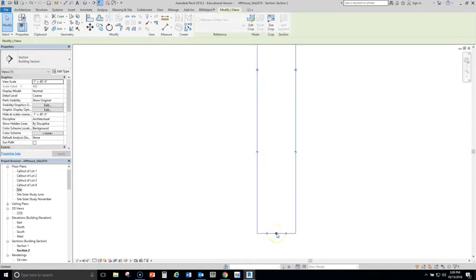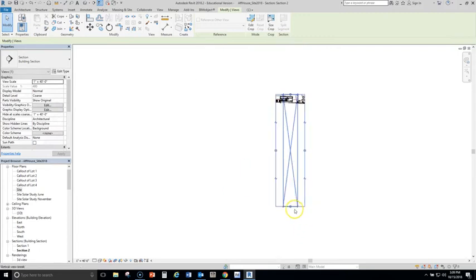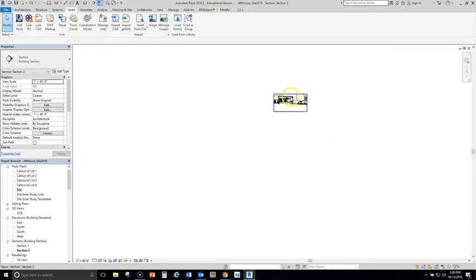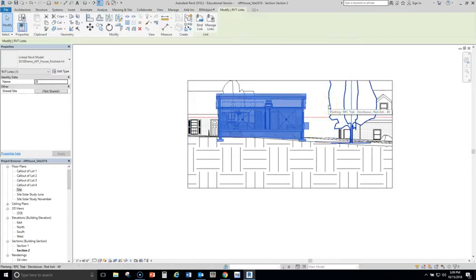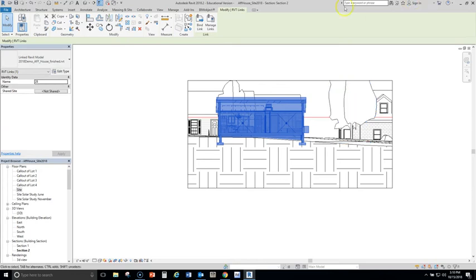Then I can take this box and just shrink the crop box down so I'm not dealing with such a big box there. Then I can zoom in and I can see here's my topo surface. Here's my house. Now that I'm zoomed in, I can adjust it a little bit more. I'm just using the arrow key on the keyboard to move it down a little bit and get it close to where it should be.